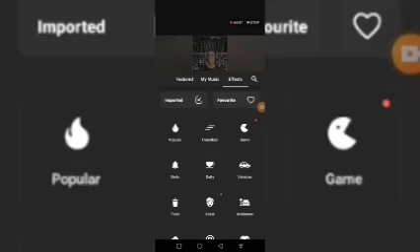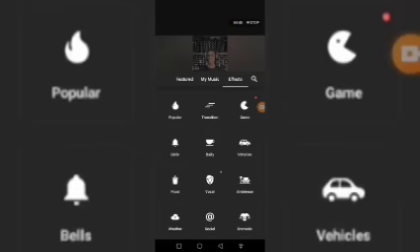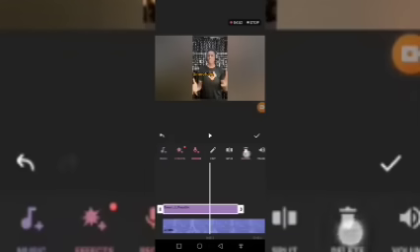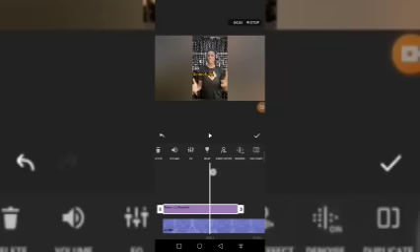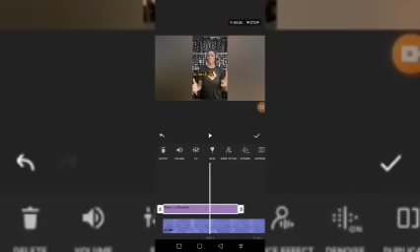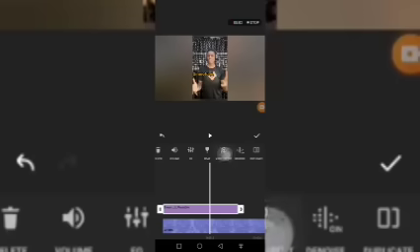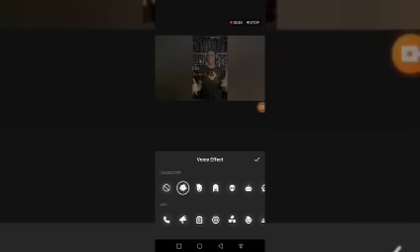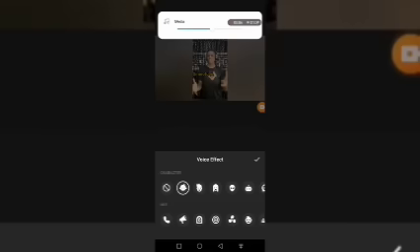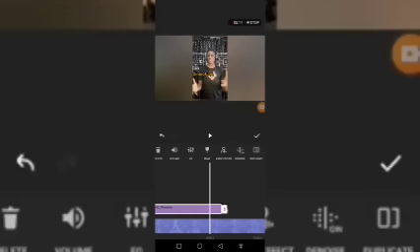And if you want the effect on it, you understand, there are plenty of effects that you can use, but I don't advise my people to use this, because some music there are copyrighted. So you can just go to voice effects. If you want it to sound like a child, you can hear the sound now. You can hear the sound, or like a guy, a woman, an alien, robot, demon, something like that. So that's just it.